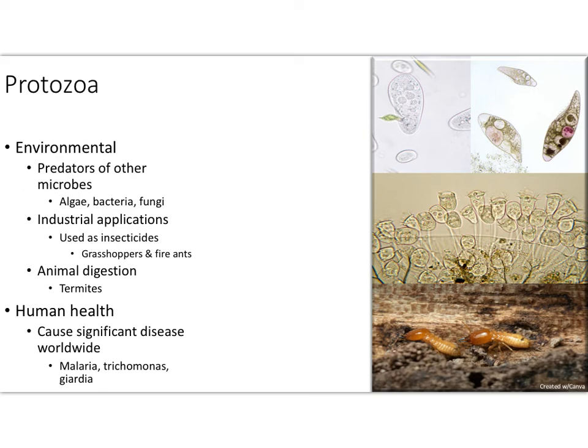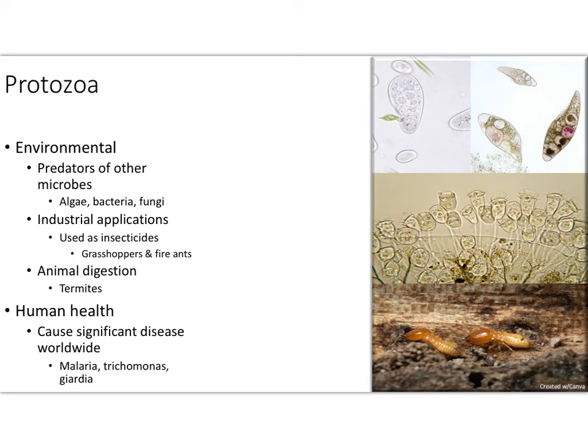One example of this is termites. So termites are insects that consume wood. Wood is basically their food source. But the termites themselves cannot actually break down the wood. Without help from the protozoa that live in their guts, the wood would be useless to the termites. But because of the protozoa that live inside the GI tract of these insects, the termite is actually able to get energy from the wood source. So these protozoa are significant in terms of helping certain organisms break down food from their environment.